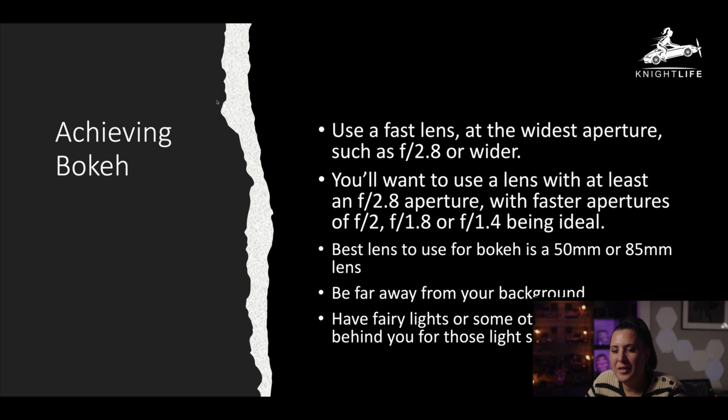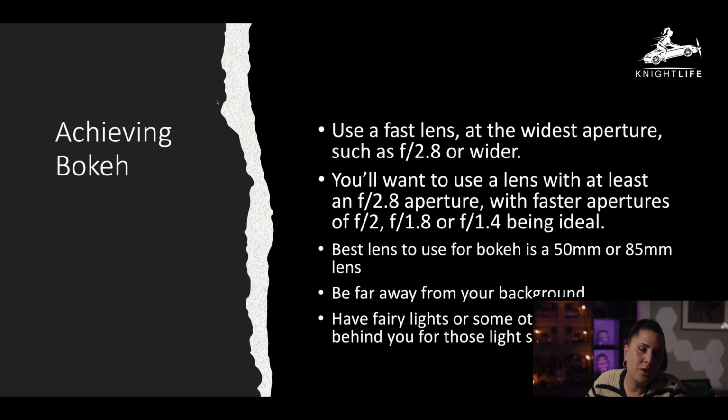The Canon Nifty 50, I want to say, is a 50mm lens that can operate at, I want to say, 2.4, maybe a 1.4. I need to look at it. Take a look at it. You can Google it. You can grab it on B&H Video or B&H Photo or Amazon. But Nifty 50 is a great lens to try and achieve that with. Best lens used for bokeh is a 50mm or an 85mm lens. Again, look for the space in your home studio for where you can put that tripod, how close you can get it to you, and how far back you can get from your background. So a 50mm lens would work for that, an 85mm lens.